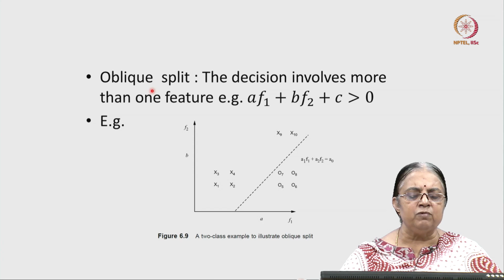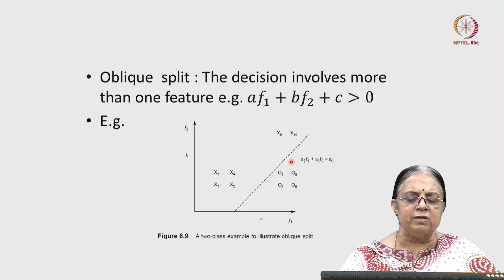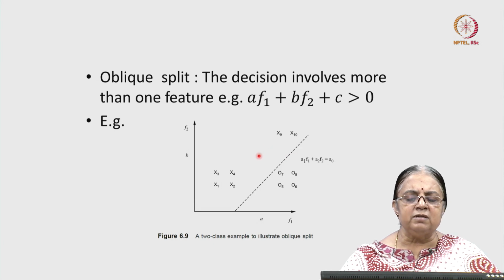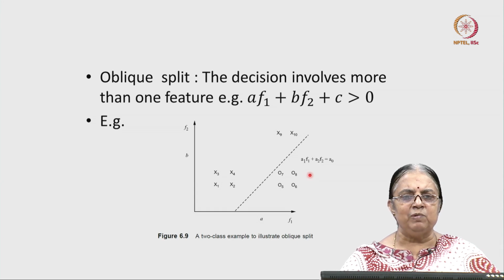Now, you can also have an oblique split, right. Suppose we take an oblique split like this, such that all the patterns belonging to X come on that side, all the patterns belonging to O come on this side. We can take these patterns which are there at the boundary and we can use them to find the equation of this line. So, once we find the equation of this line, it is easy because we can say that whatever comes to the left of this line is X and whatever comes to the right of this line is O. So, your decision tree actually is going to become much simpler. Only thing is getting the split is going to be a little more difficult.